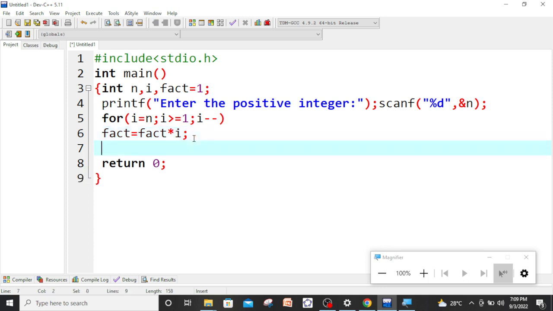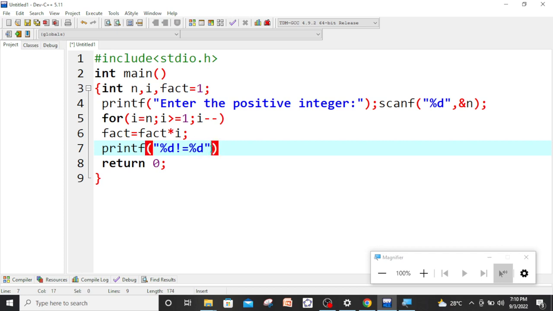Now we need to print that result to show the user. So we again use the printf function, and here I type %d factorial equals %d. There are two %d. The first %d stands for the number entered by the user, and the second %d is for the result.